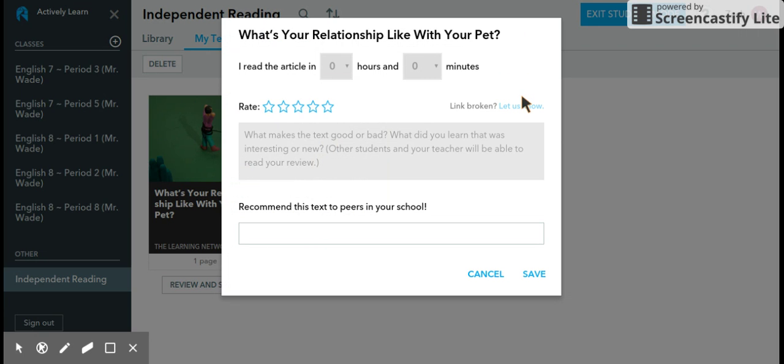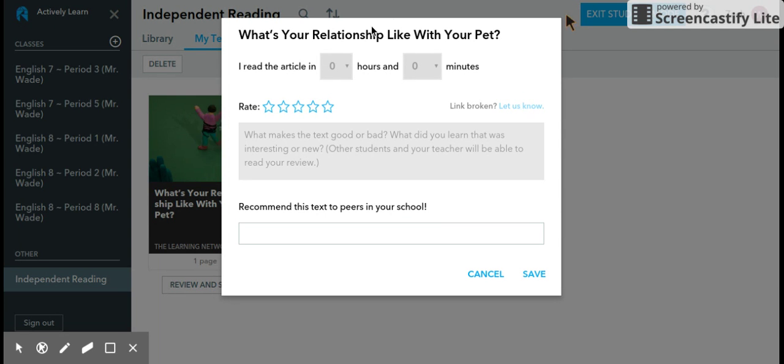When the article appears, what we're going to have you do is read through it. The title is, what is your relationship like with your pet? I have a dog named Calvin. Calvin's a fantastic animal, but he still poops in the hallway, and typically one of the boys steps in it. We need new carpet, obviously. There are some links that you are encouraged to look at as you read through your article. But when you are finished, you're going to have to exit out of that article.